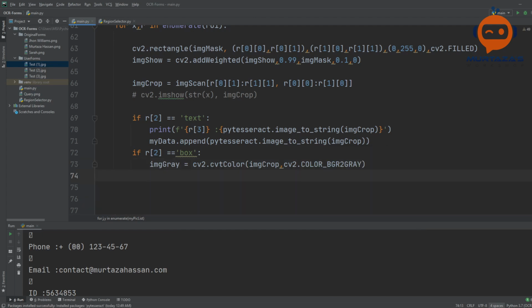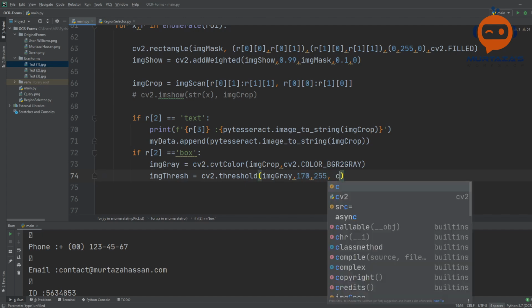Then we are going to use image thresholding, so we will write here image threshold is equals to cv2 dot threshold, and we have to give in our source image, which is our image gray, and then we will give in our threshold, let's say 170, and then we have to give in the maximum value, let's say 255. 170 is the threshold after which it will detect as 1, and below that it will detect as 0.